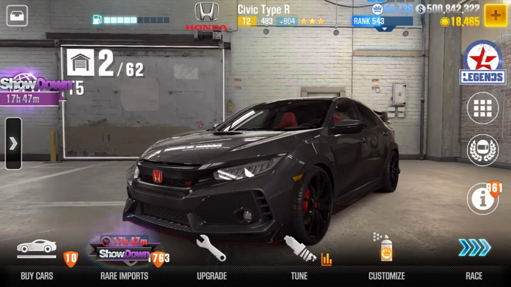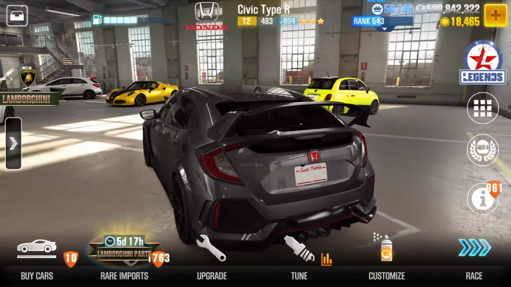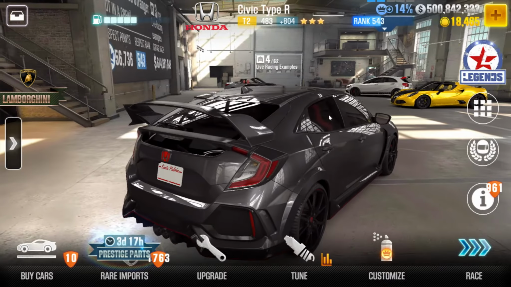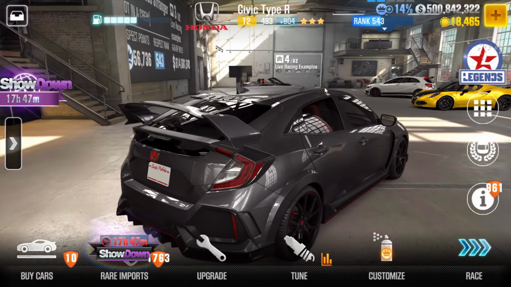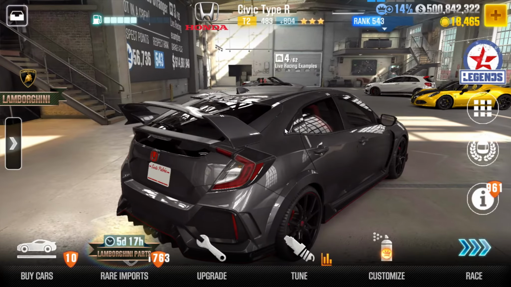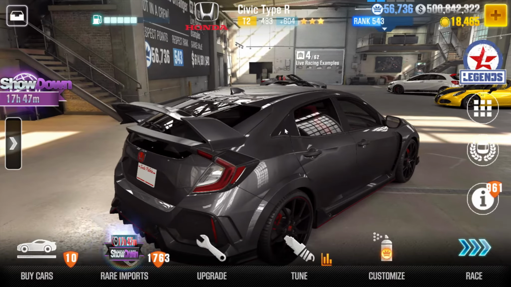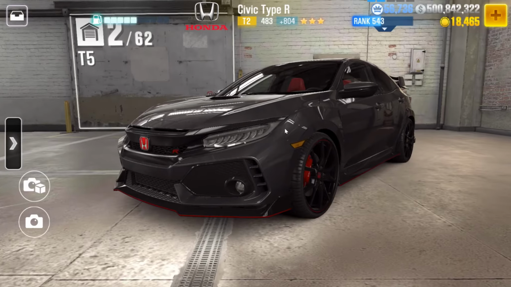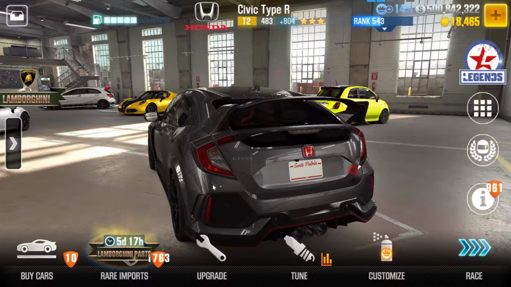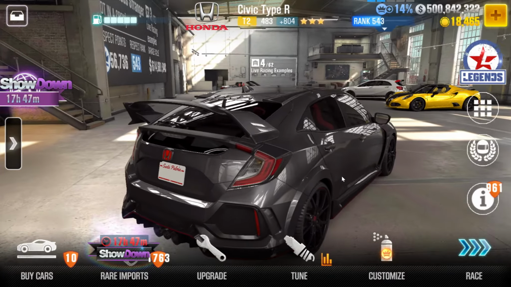So brackets, as I said earlier, T1 to T3 ends up in one bracket. And then T4, T5 cars end up in a different bracket. So what that means is Tier 1, Tier 2, and Tier 3 cars should never see a Tier 5 car in their lobby unless it's a bot. Okay, a bot is a computer opponent that is a filler for when there are no real players in the lobby. So a bot will always race you, a bot will never bet you, a bot never runs the best times, and they are never in a crew.